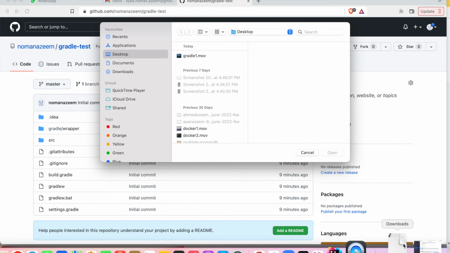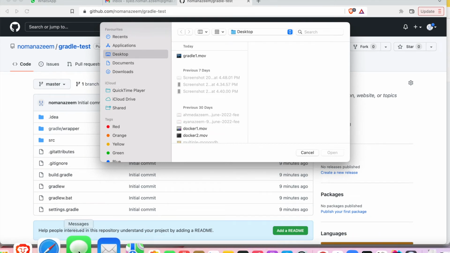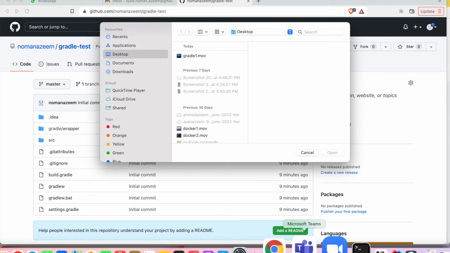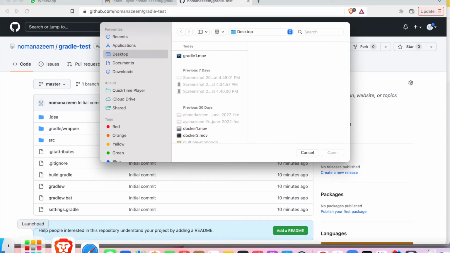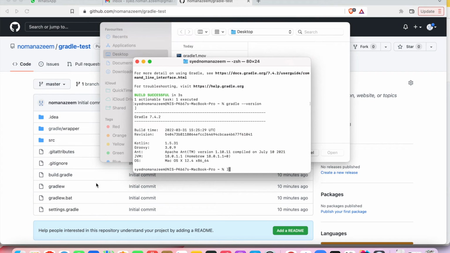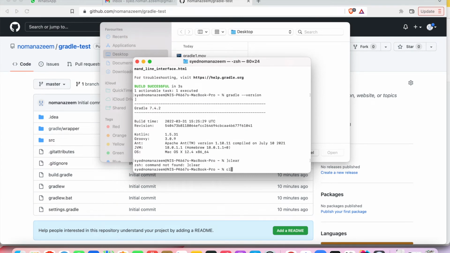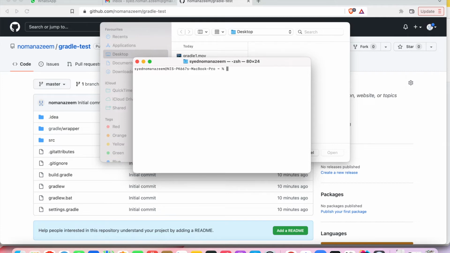So guys, now we are going to be doing the example. So first take a look at the terminal. So basically now we are going to build an application which is using Gradle.